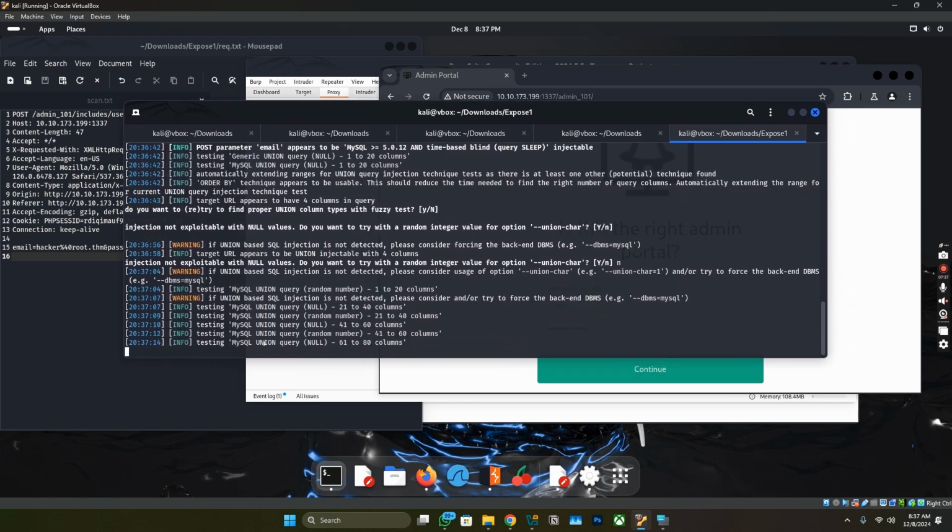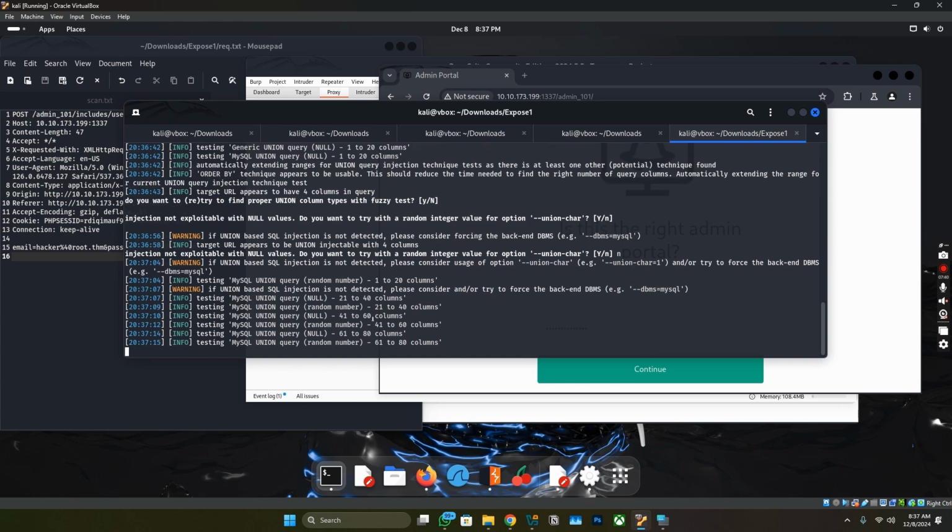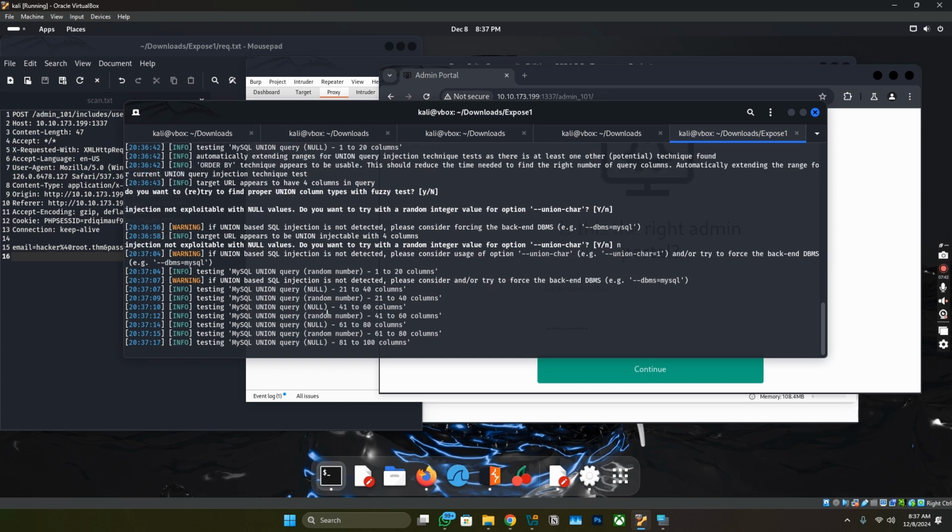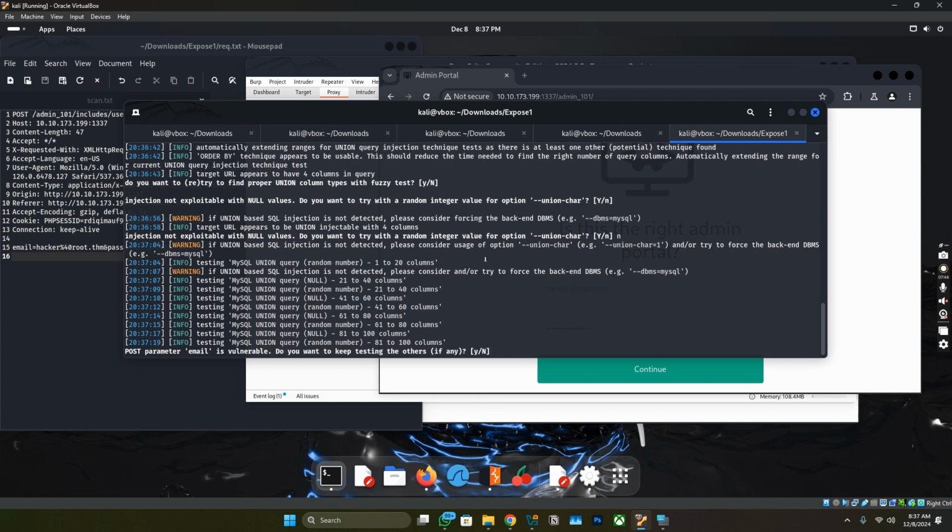So right now it's doing some testing with union select, union query, random number, null, and let's copy this so that we make it easier for our testing.